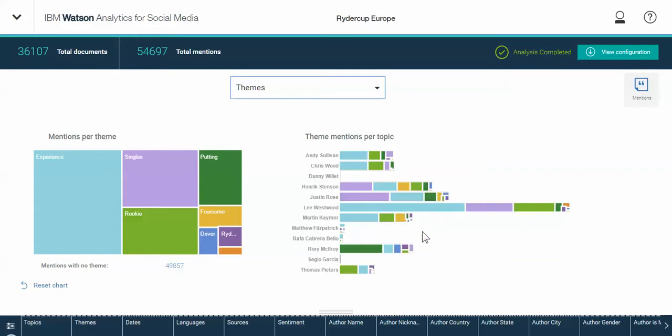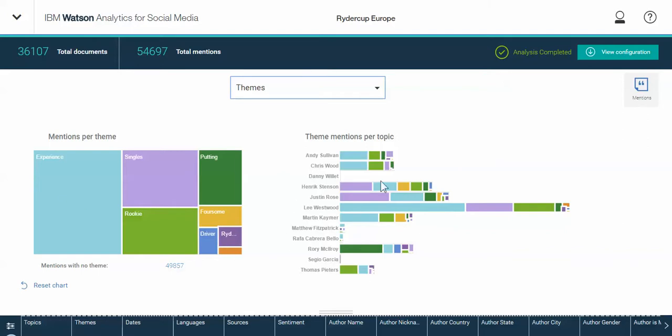The reason is that he only needs 2.5 points to become the highest point collector for Team Europe over the whole Ryder Cup. So his experience is extremely big. Same for Martin Kaymer. He had the final shot a couple of years ago to win the Ryder Cup for Europe, which he did. So all this kind of stuff you can find over here.